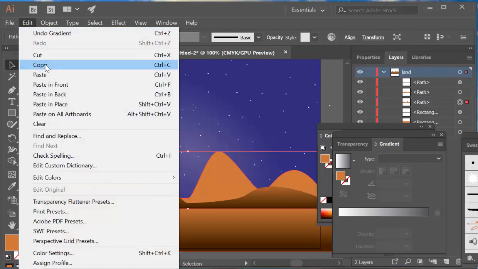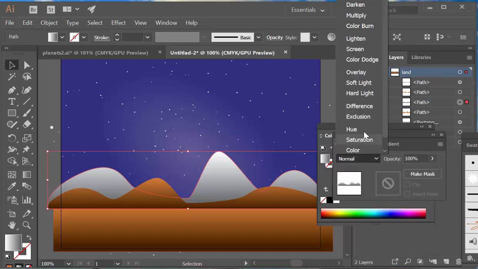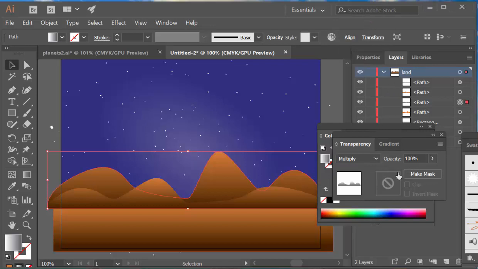It's going to be Edit, Copy, Edit, Paste in Front, and let's add the gradient to that one. And again, it's important to note that we have two layers of the same thing. There's the back one, and this one is also -90, using the same gradient that I already made. And let's again set that to Multiply, and we might want to take the front one here and adjust its gradient just a little bit. So there's different levels of opacity on my mountain gradient, so the far away ones look farther away, right?